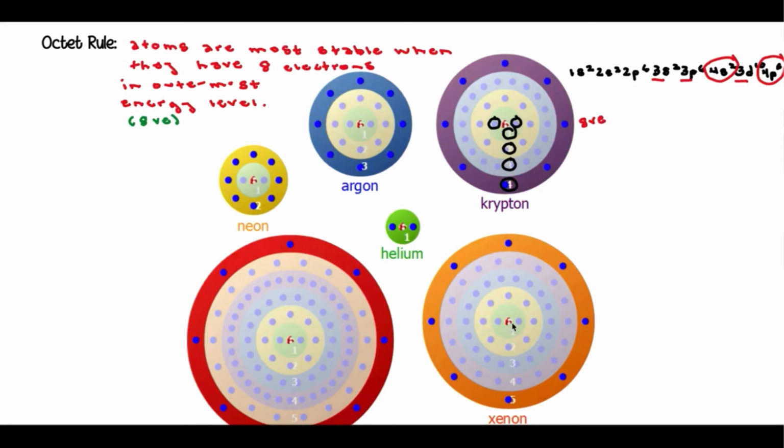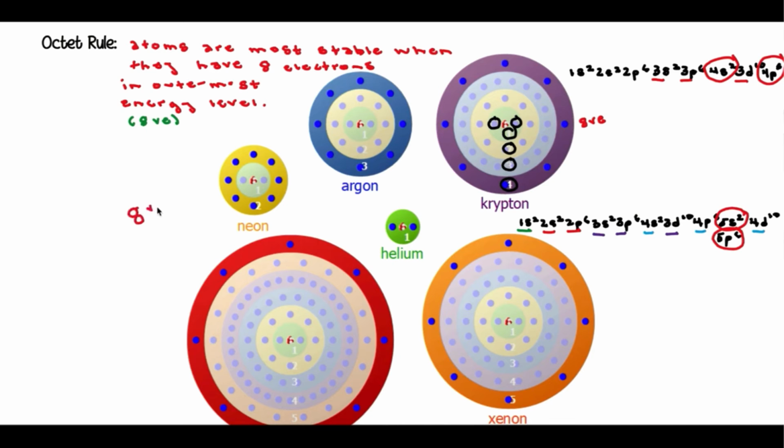Okay, xenon here, if we write out the electron configuration, 1s2, 2s2, 2p6, all the way out. I'll write it super quickly. Notice the first energy level has 2 electrons. The second energy level has 8. The third, you can look at the diagram and look at my electron configuration. The third has 18. The fourth has 18 as well. And the highest energy level there, which is 5, has 8 again. So at this point, I'm hoping you'll take it from my word. All of the noble gases have 8 valence electrons.